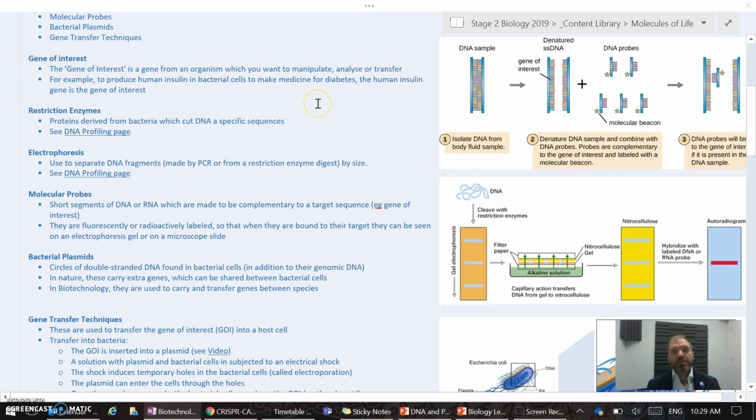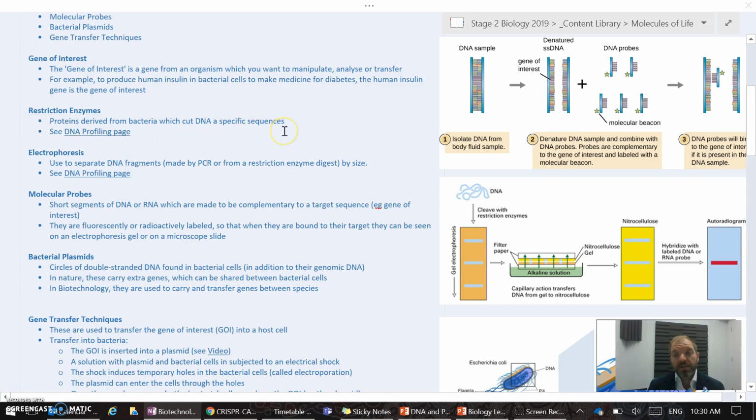So really what we're looking at here is how we can manipulate or move a gene of interest around the place. A gene of interest is just any gene that you want to study or perhaps transfer from one organism into another. An example might be the human insulin gene, which has been transferred from human pancreatic cells, where it's normally produced, cut out and put into bacterial cells so that the bacterial cells can work as a little factory making lots and lots of insulin protein. This is purified and used by patients with diabetes to regulate their blood glucose by injecting recombinant insulin. Recombinant just means it's made from recombining bits of DNA, so human DNA in bacterial cells. So lots of different genes of interest are used, and the human insulin gene is just one example.